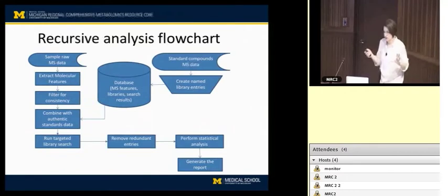So this is a workflow that we do in our lab. It's not necessarily universal in the sense that all labs will do the same steps, but we have a unique method for doing our data analysis, and I'll try to explain that using the workflow diagram. So there's this right path, and then there's this left path here. The right path really refers to how we initially came up with our identification scheme for untargeted metabolomics.